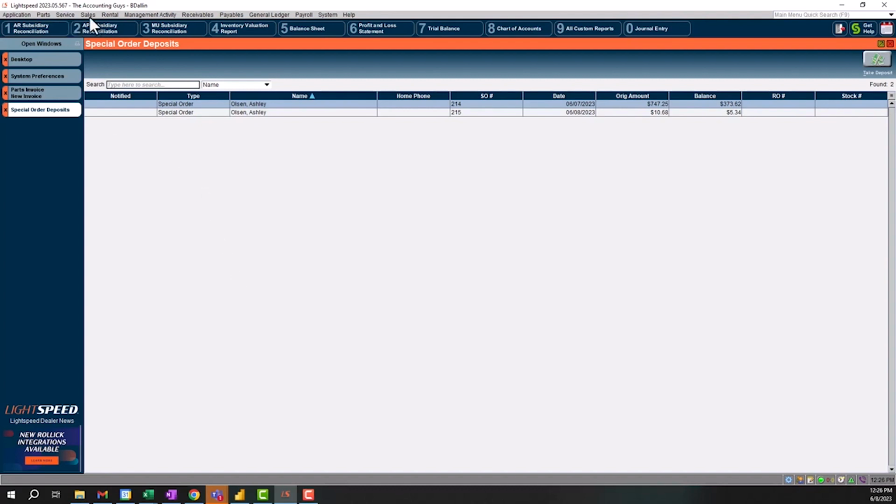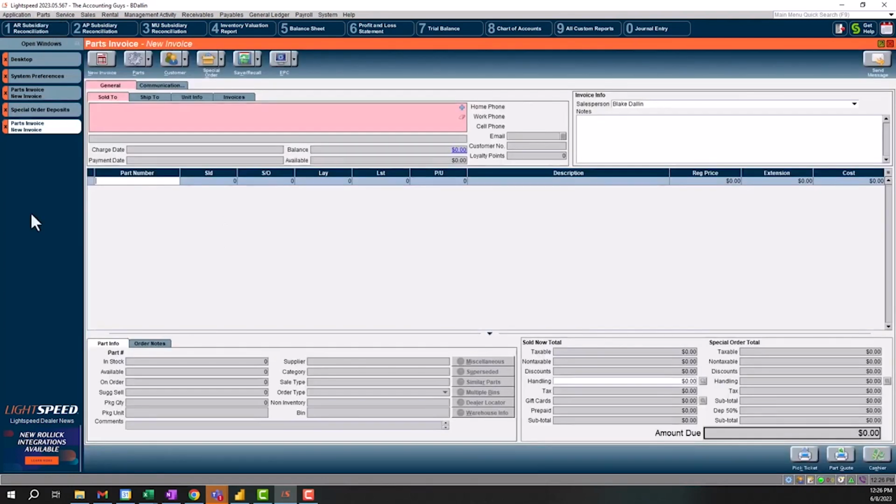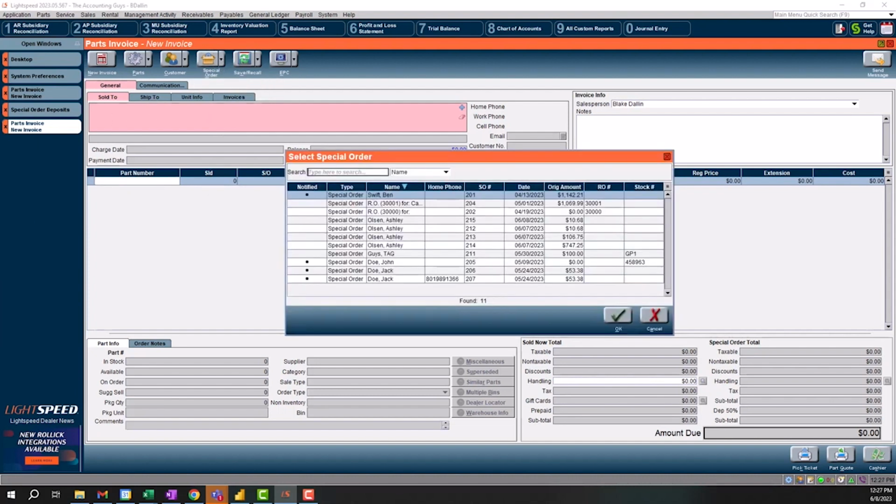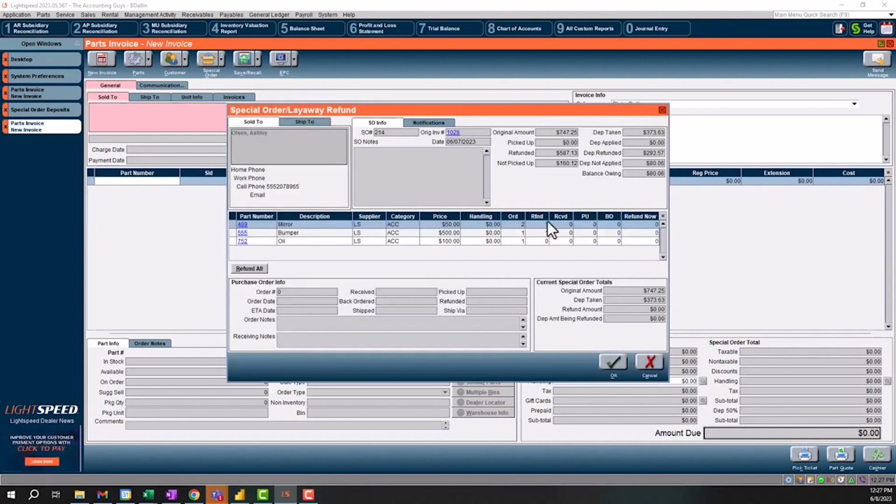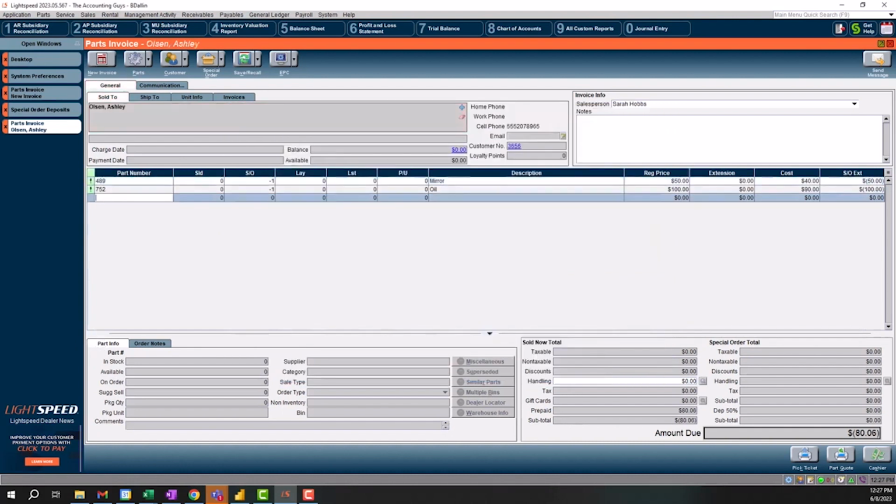So if you go up into Parts Invoice, and click this drop down on Special Orders, you can do Refund Special Order. And then it will allow you to select what part needs a refund or which one you're going to refund. So we'll go ahead and select that one there. Once you make it into this section, you have the option to either refund one of the parts, or you can click Refund All if they want to cancel or get a refund for their entire order. If you click Refund All, it will automatically select these, and you can see down here, this is going to be your refund amount. And once you go ahead and click OK, it's going to refund all of these items and put them on this parts invoice list.